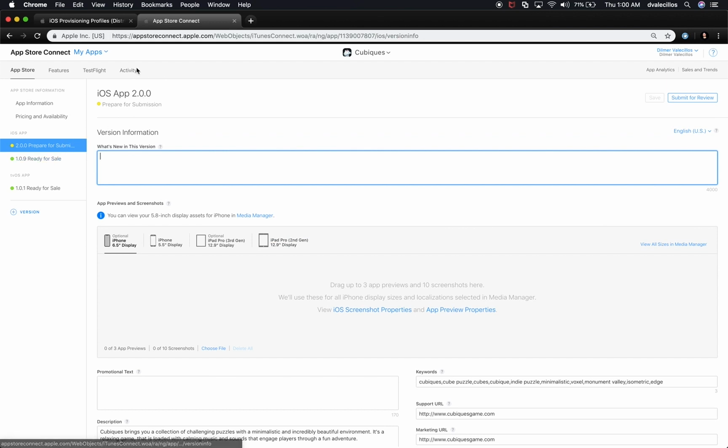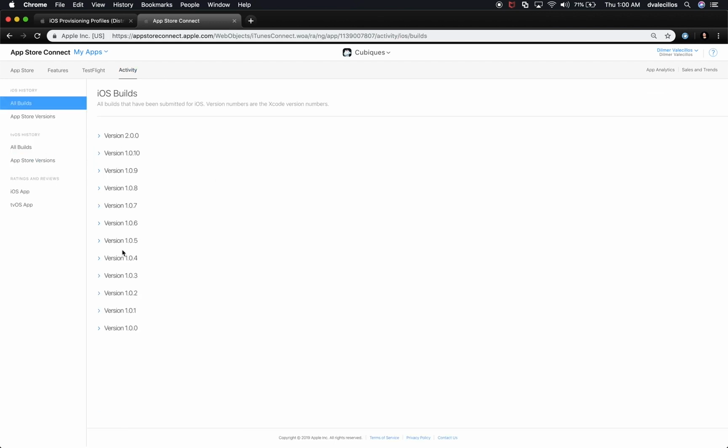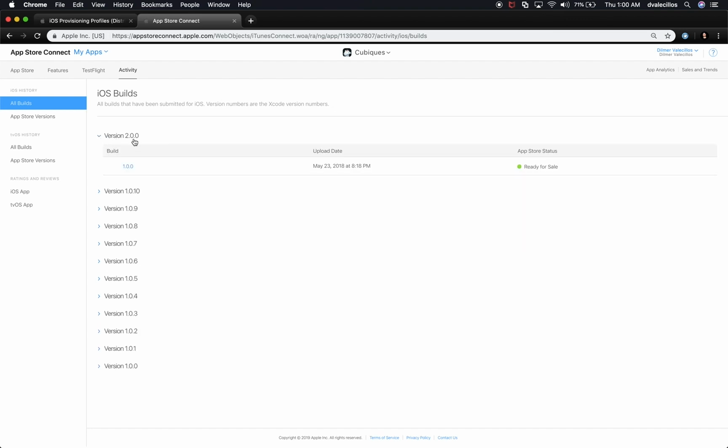So once you have that, then you can go into activity. And if you notice, I have version 2.0.0, and I already have that version here and also here. But like I was saying before, these two don't correlate with each other. You can have version 2.0 here and then have another version here, and they won't conflict with each other. These ones do need to be unique, so you can't really have a 1.0.0 again after 2.0.0. It's going to get rejected. You could have version 2.0.0 and then 1.0.1, and that's going to get accepted because these build numbers are unique per the version that you're uploading.